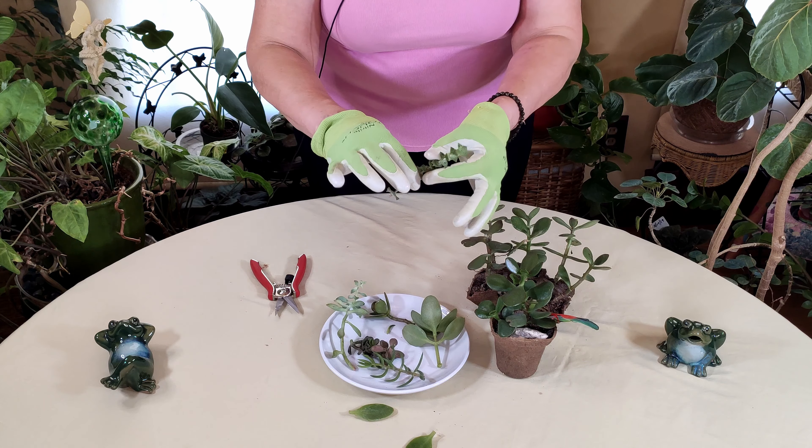Here's another cutting — we can make this into two cuttings; we don't have to have this long top on here. I'll cut at the base of a leaf and then take the leaves off. You have to be careful not to cut into the stem when doing this, which can be tough when the foliage grows very close to the stem.